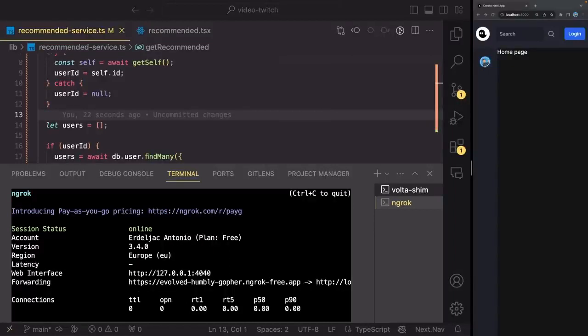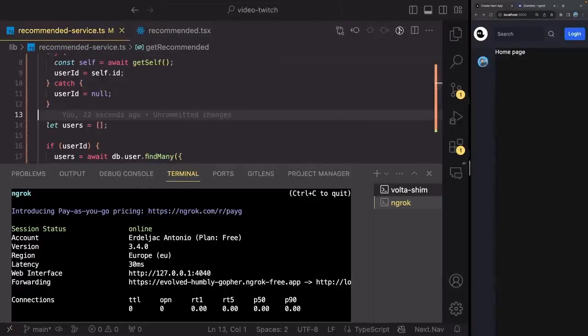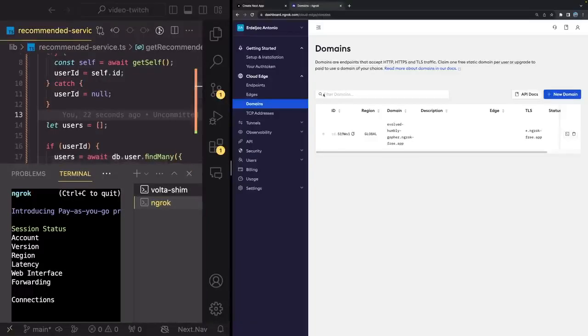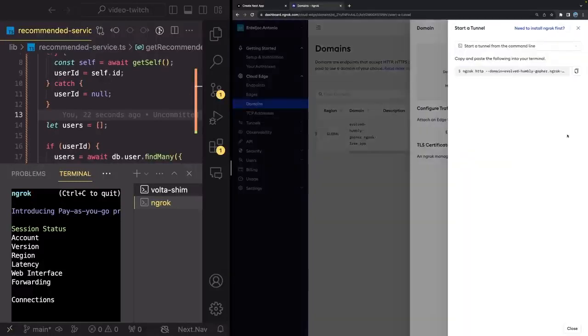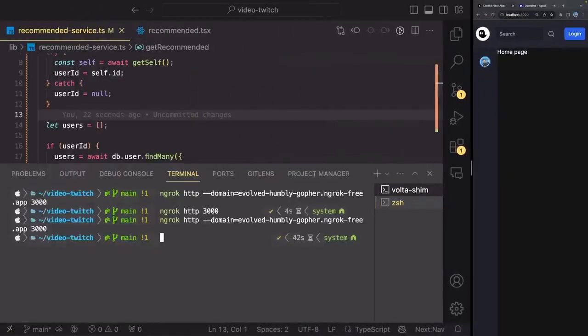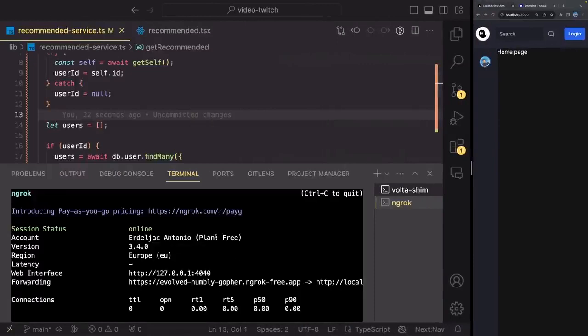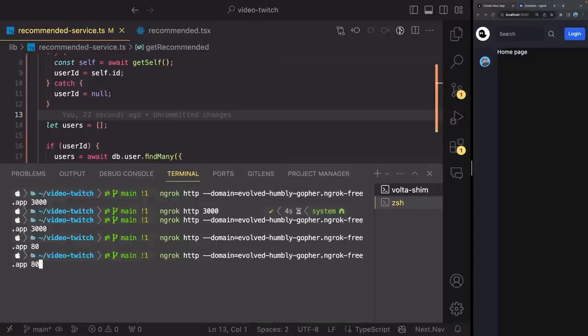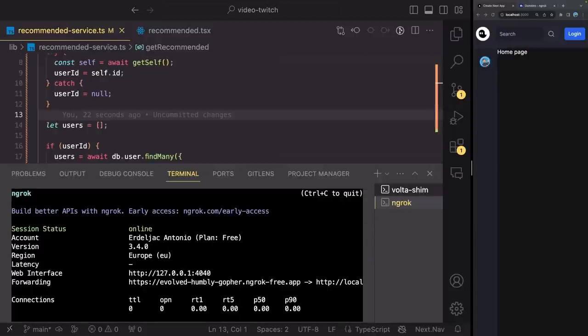I'm going to go ahead and use this, and I will also show you again where you can find this URL. You have to go inside of ngrok.com, go inside of Cloud Edge, domains, and in here you have your domain. And you have a little button, start a tunnel, and this will show you the command you can copy, and then you can safely paste that right here as I'm doing right now. But remember, when you copy it like this, it's on the wrong port. So make sure you change this number 80 to 3000 so your port is correct.